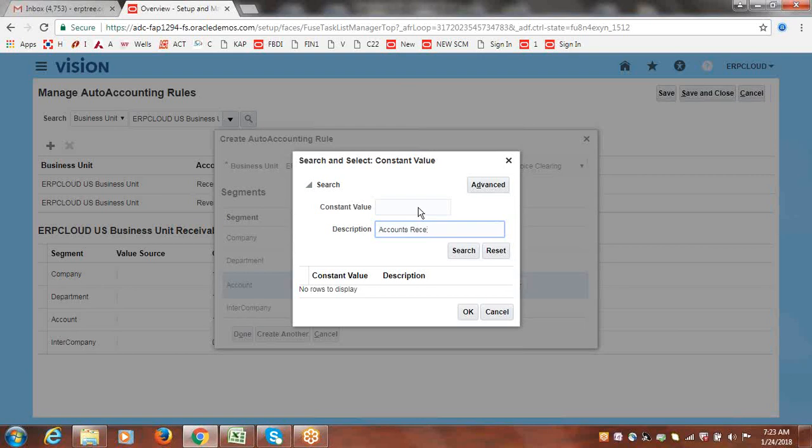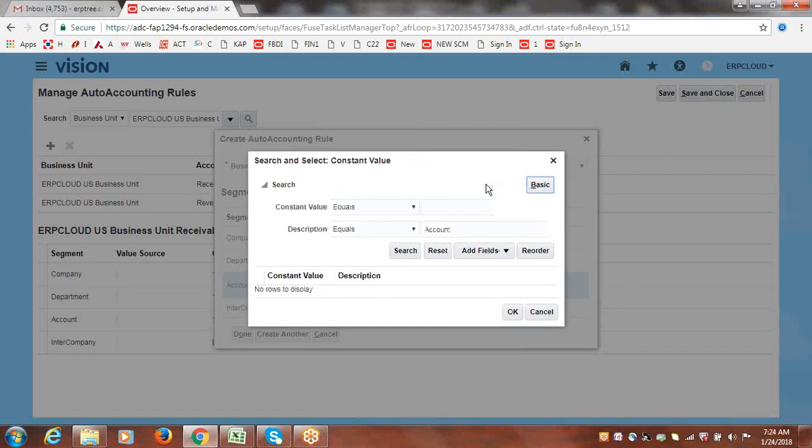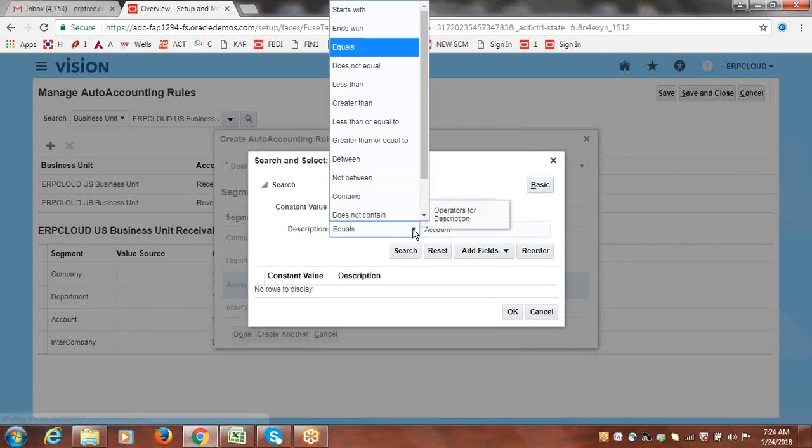I'm just going to use the same receivable account for all the types instead of searching and finding the relevant accounts. Selected as equals to.